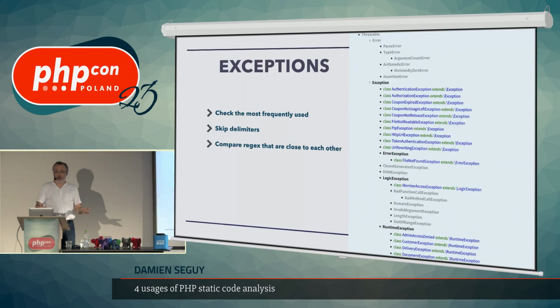PHP is providing you with native exceptions that should be used and reused, but you don't necessarily know of that, and you also probably have to discuss who is the best one. You can see that there is a class file not found as an error exception, which is by itself pretty fun. And then just above, there is another one which is called file not readable. So apparently, they don't have the same level of processing.